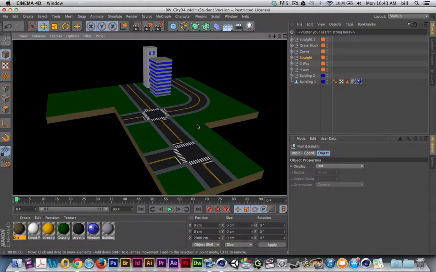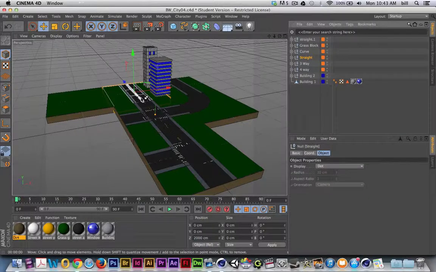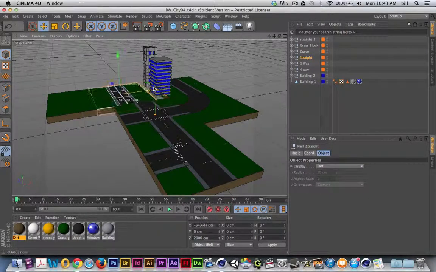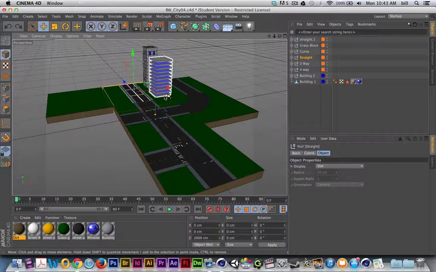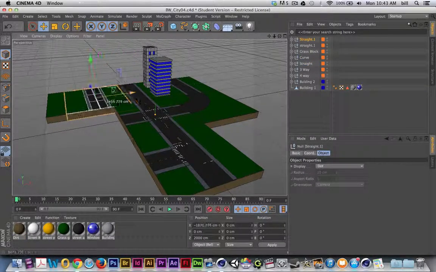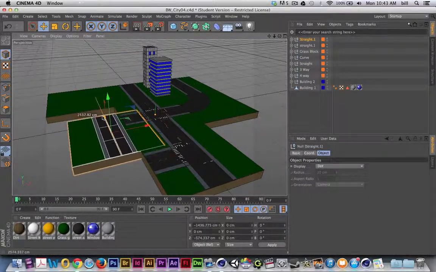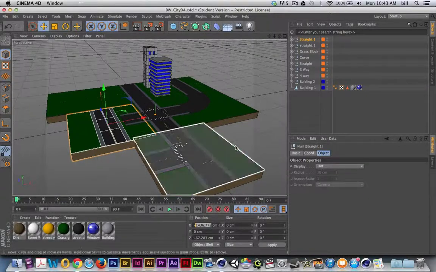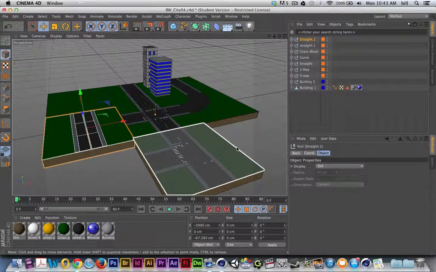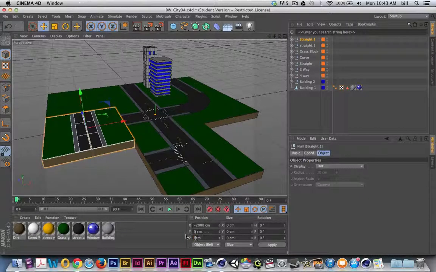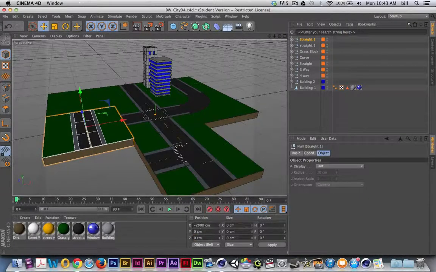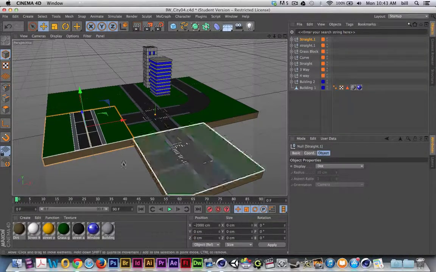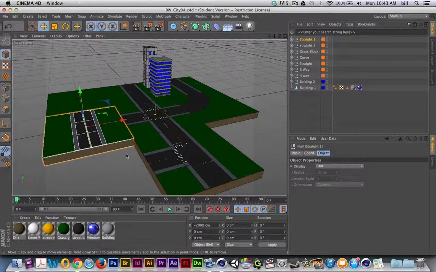Now, I may want to create a little more variation on the street, but right now I have just about everything that I need. So, for example, if I were to take a copy of the straight, and I'll just move this over. Now remember, this whole thing is on a 2,000 centimeter grid, and so if I rough this into place or if I move it more precisely, if I start to round these position values out to 2,000, and just to their closest, 0, 2,000, negative 2,000, negative 4,000, they should snap perfectly in place.